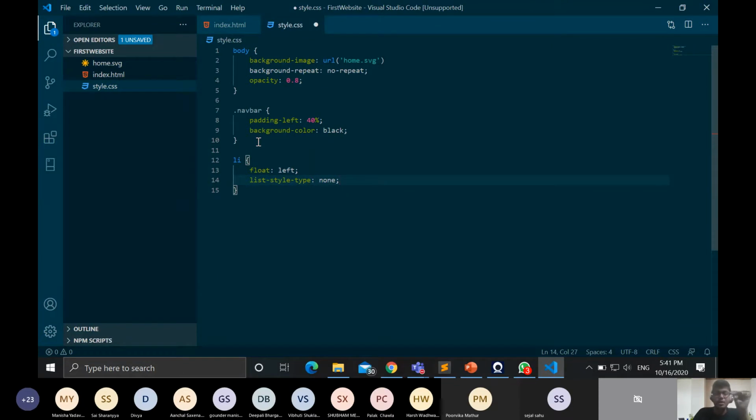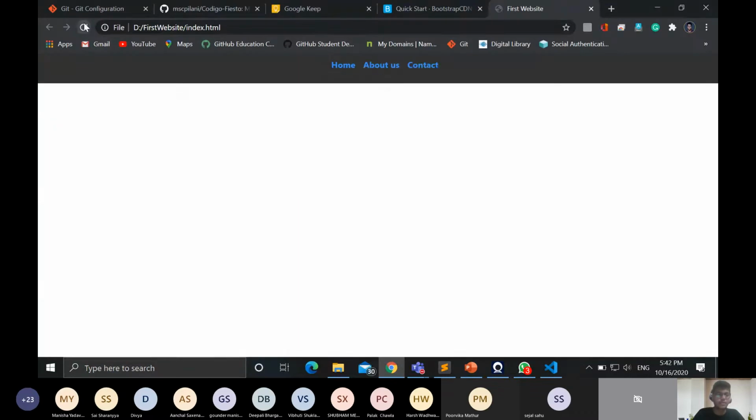So you were seeing dots, and this will remove those. Next, let's add padding from right. Let's make it 15 pixels. Saving it. Again, let's check what it has done.